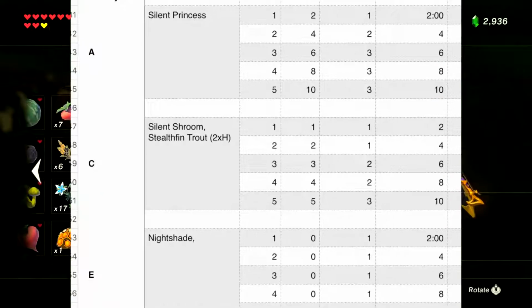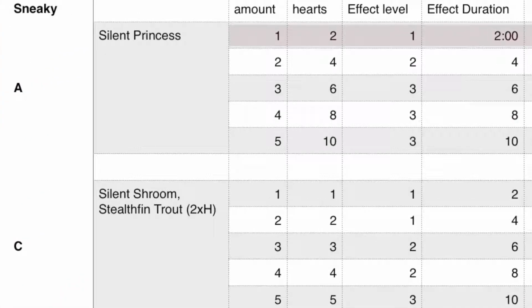Next is sneaky. The best item, bar none, is the Silent Princess. Each one that you cook is going to give you 2 hearts and 2 minutes of an effect. 2 are needed for level 2 and 3 are needed for level 3. This rare flower is found near the Great Fairy Fountains, the Master Sword, and other spiritually majestic areas.